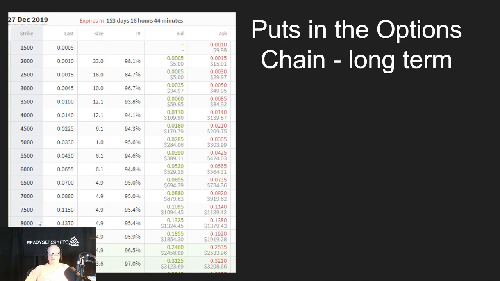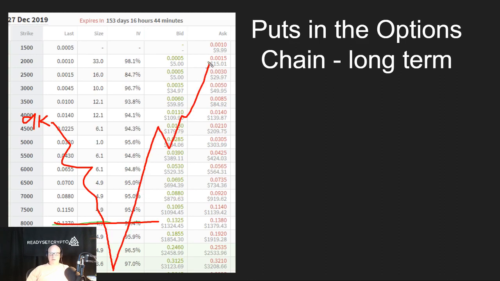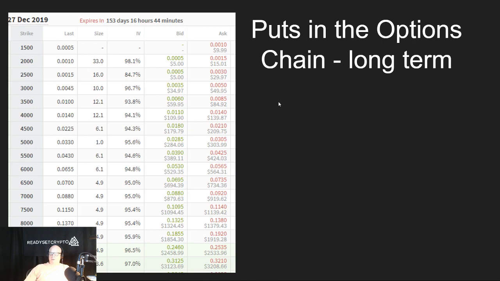So longer term puts, if we were to sell that against the 8,000, whoa, okay. Between now and the end of December, here's the thing about this. Let's say here's 8,000 and the price is up here at 9,700, let's just say 9K for right now. Price goes under that. Do you have to do anything? No, you don't have to do anything, although you do need to know where your bailout point is. It can dip below there and go back up again, and it's fine. These will eventually expire. So you can have a little bit of movement underneath and get in the money on these. As long as your rules allow you to stay in the position, you're still good. So you get a lot more premium for selling a lot more time. Time is of value.